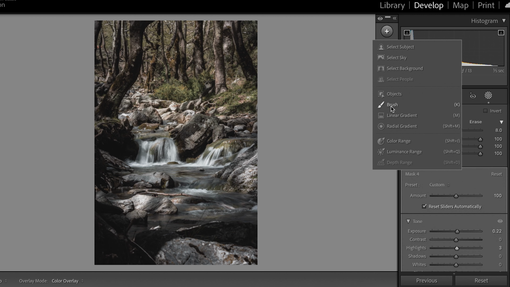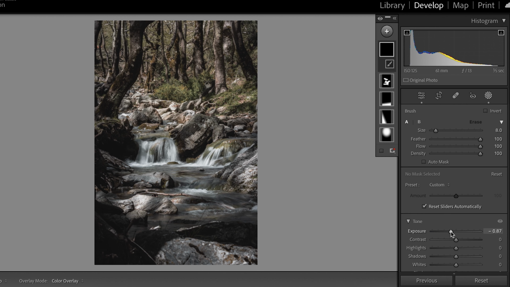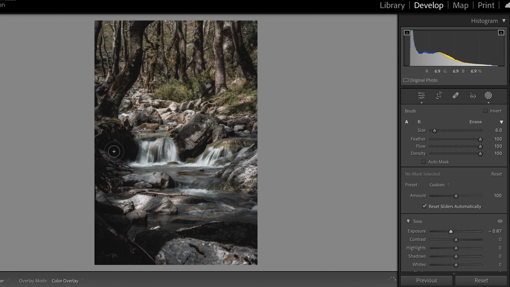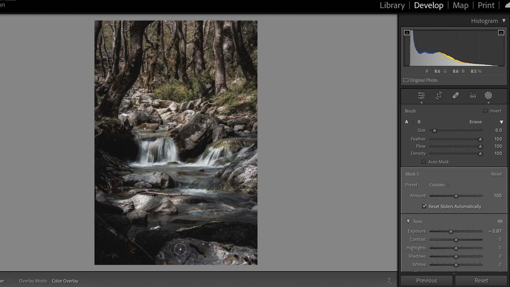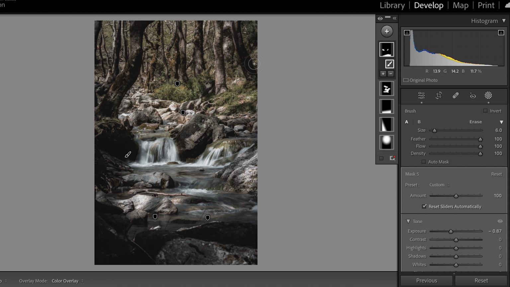So again, we go the opposite way. We take a brush. This time we put the exposure down, and I'm going to burn some of these really dark areas that I want to stand out a bit more. So sort of like down here, sort of down where this rock is as well. We said this entire rock we don't like, so we're going to paint over that. And I'm just going to capture some of the back sides of the trees up top there, and then this thicker branch here.